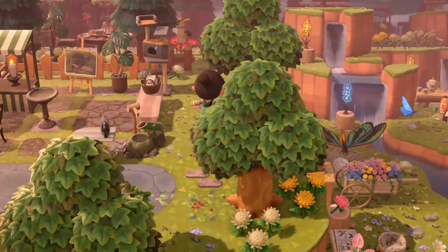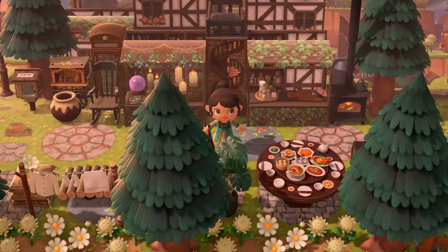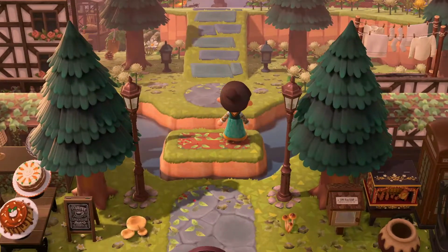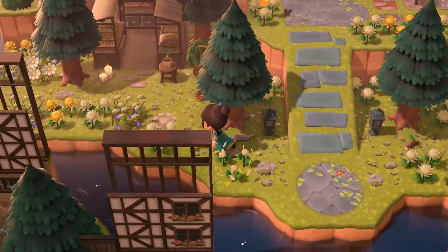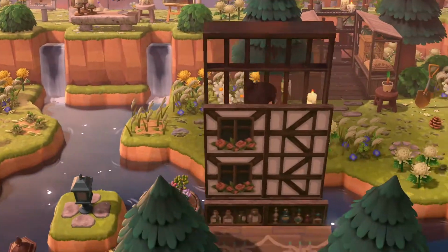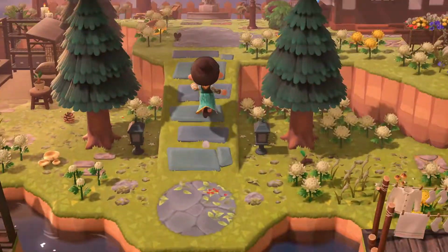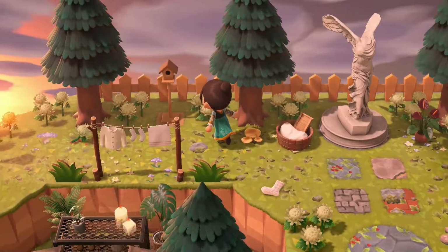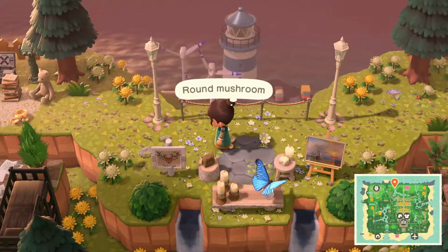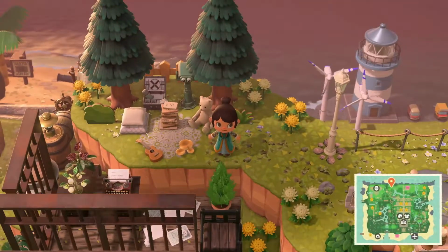Wow. I love how they've put together this part of the island that's like the medieval town. This is so cool. I love it. Alright, now that we have figured out what most of everything is on the second level, we can go up again. But lots of stalls, little areas that people can work in. And this looks like one of the main houses and yards. Oh, a little artist area and a view of the lighthouse. Area to sit and relax.